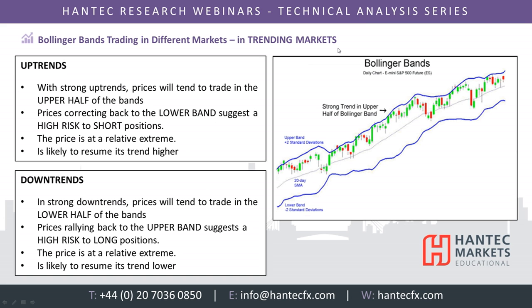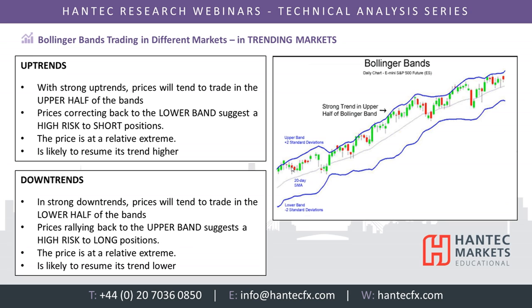Okay, so onto trending markets. Instead of your sideways trending markets, you've now entered into a strong uptrend or a strong downtrend, and you have to use the Bollinger Bands in a different way. Basically, in a strong trending environment, as you can see in this diagram that I've got here, your Bollinger Bands are used as a trend tool. So you want to be trading in the direction of the trend, and I can't even imagine how many times I've told you that over the past few weeks. You've got to be trading in the direction of the trend. That is one of the fundamental basics of technical analysis, in my opinion.